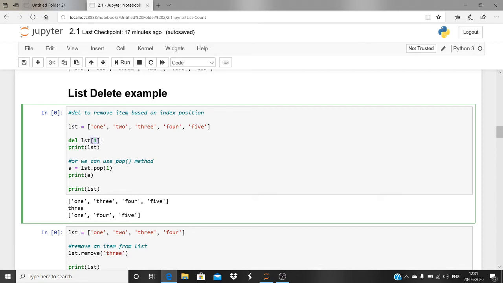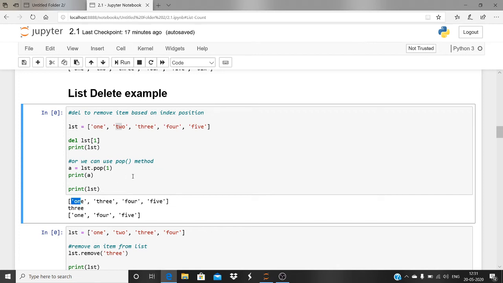We want index 1 to be deleted from the list, and we print the list. So what was index 1? This is index 0, 2 is index 1. So 2 should be removed from the output, and you can see that 2 is removed from the output here easily.